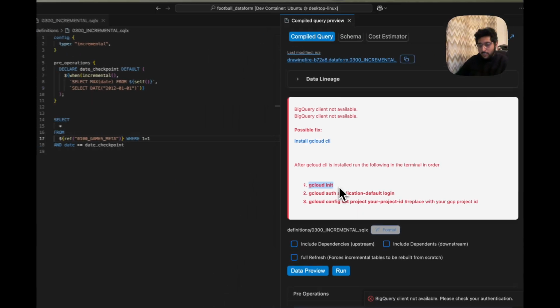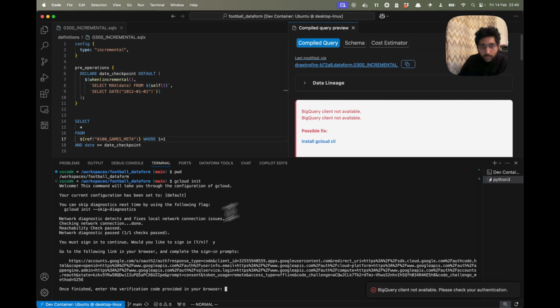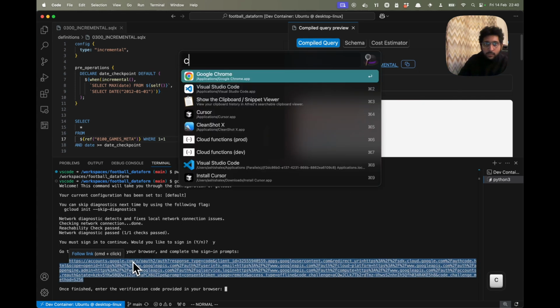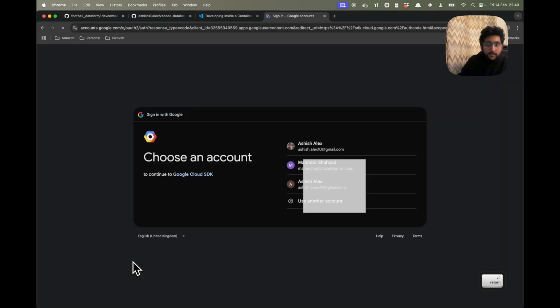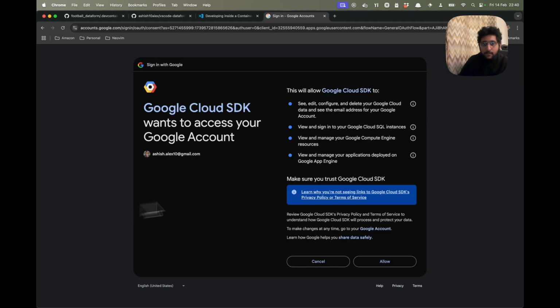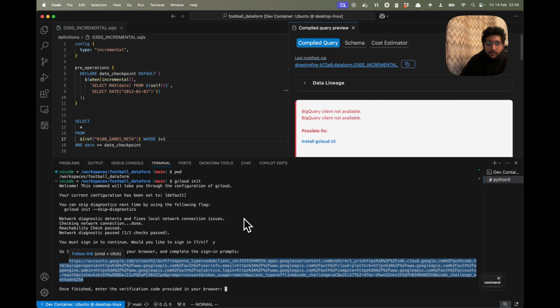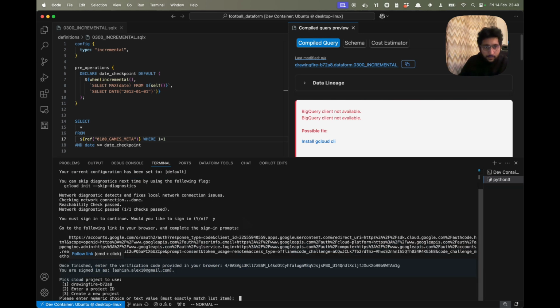So gcloud init, if I run that, it'll give me a link, and I'll paste that link in. Do you want to sign in? Yes, I do want to sign in. Now if I just copy this link and go to Chrome, paste this in, click on my email, and allow, copy, go back to VSCode, paste that in, select the project, yes.